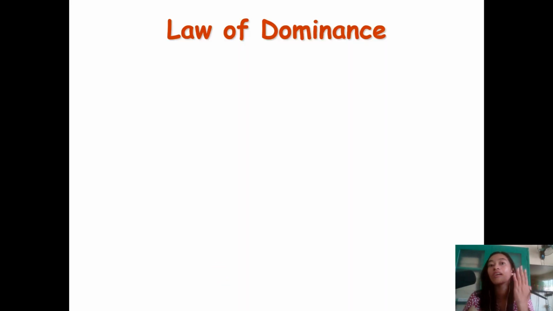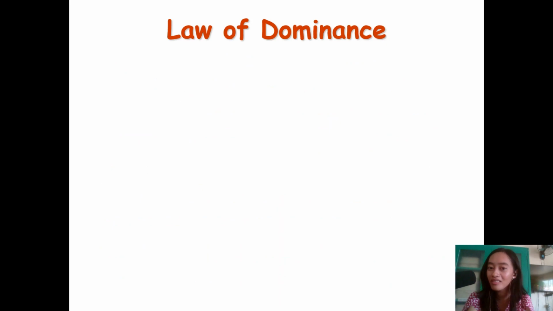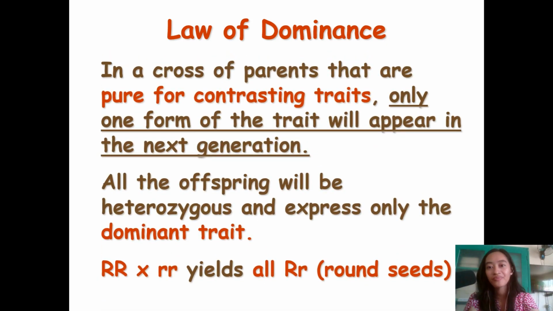Let's start with, there are 3 laws na na-create out of this. Law of dominance, which was the obvious one. There will be a dominant trait and there will be a recessive trait. The dominant trait will always come out. The recessive trait will not, if paired with the dominant trait, and will only come out if magkuyog ang gagmay nga letters or puros recessive. Ano na siya? So, only one form of the trait will appear in the next generation. This is for complete dominance nga law.